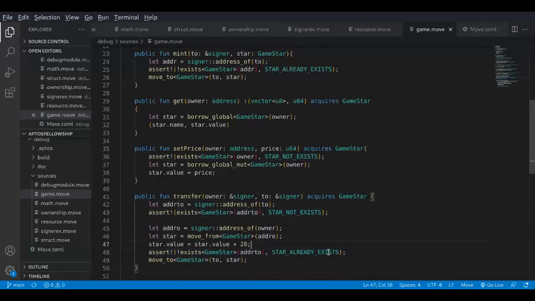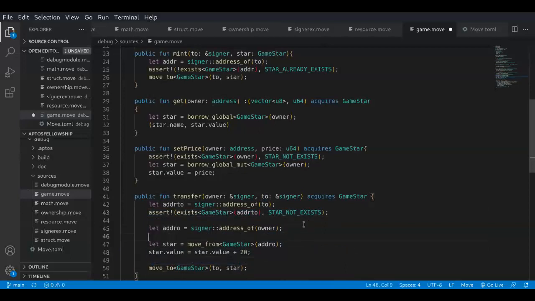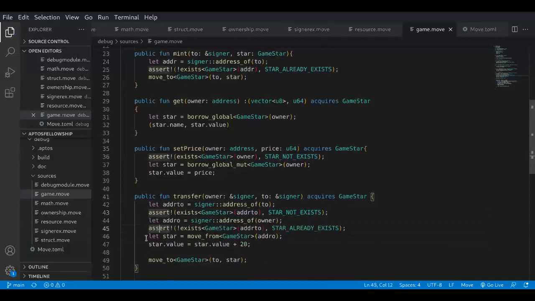Okay. And what we are doing is that I'm just gonna move this out of here because it's creating some confusion. Okay. Yeah. And then we are running a move from, that is, we are detaching the resource from the owner address over here, and we're getting that resource. Then we are modifying the value here, and then we are finally running a move to. That is, we are reattaching the resource but to a different address, that is the to address. First, it was owned by the owner address, now it's being owned by the to address. So this is more or less the transfer function where we are transferring an asset from the owner to a different address. Okay, so this is what I want you folks to rewrite.